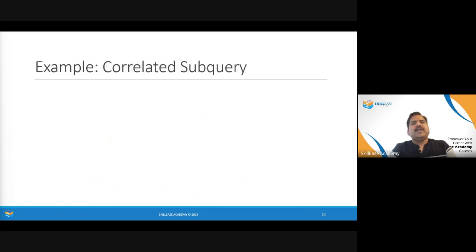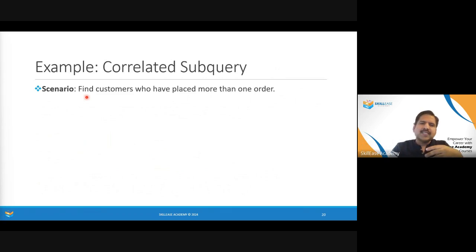Just to get a deep dive for this, let us get an example. Here we have asked to find the customer who have placed order more than once.